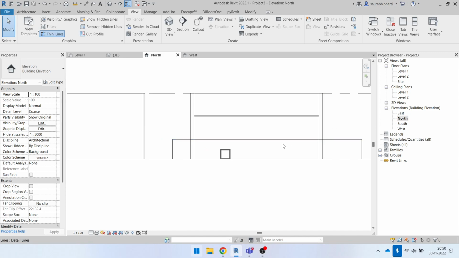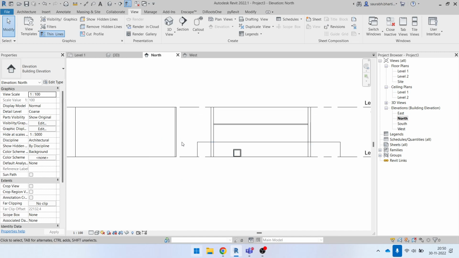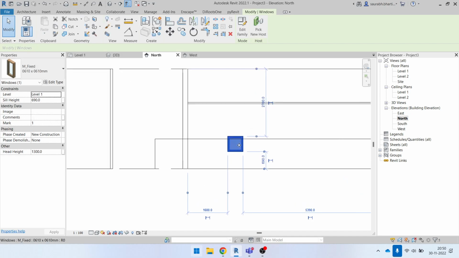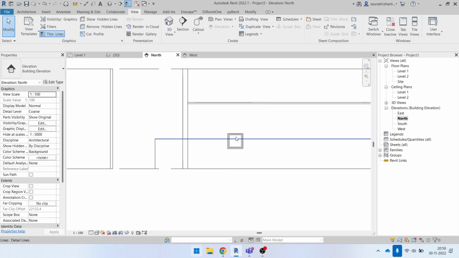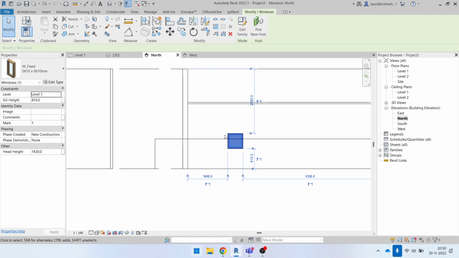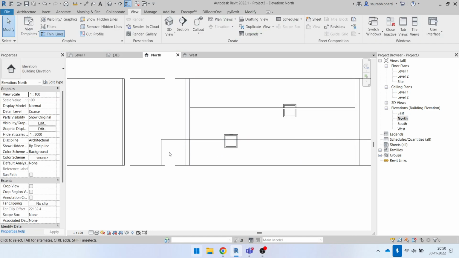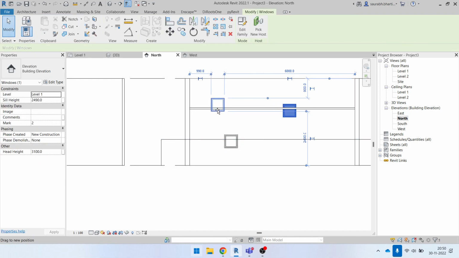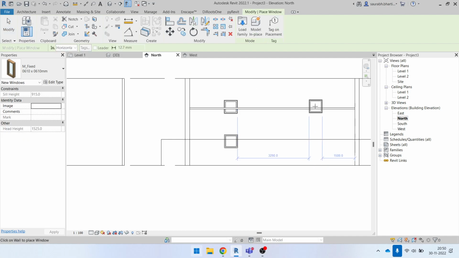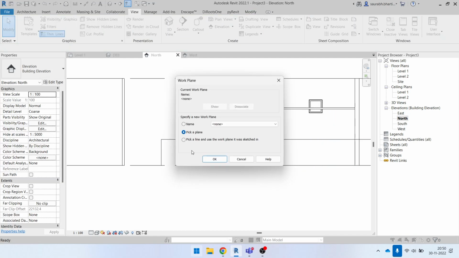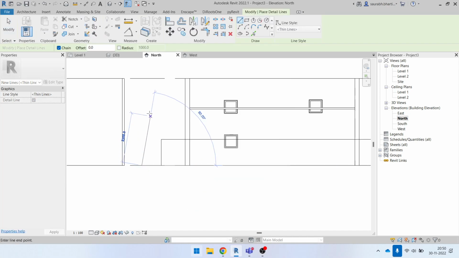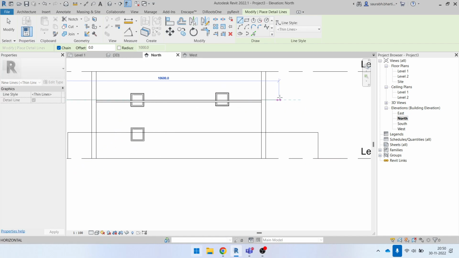The default view range that Revit provides us is 1200 mm, so it makes a cut somewhere over here. That is at this place right now. Just a second, let me make a window somewhere over here. Now I have changed the view range, like half of the view range of this plan from this side. Let me make a copy of this on the other side so that I can make you understand this thing. I'm just making one more level and then 2700 and this.